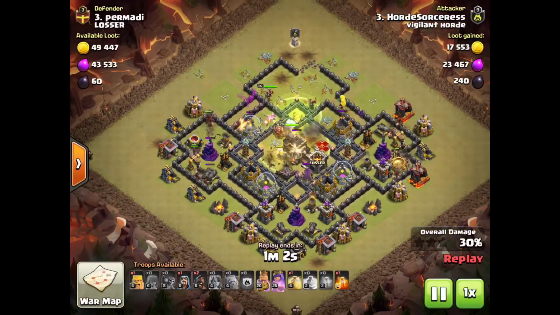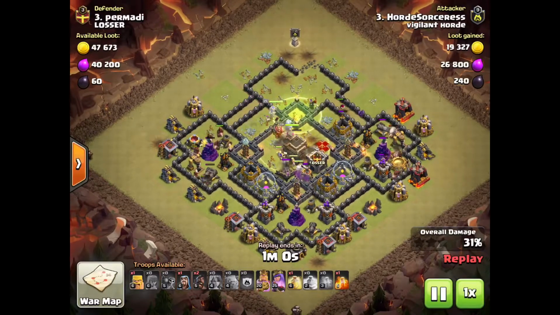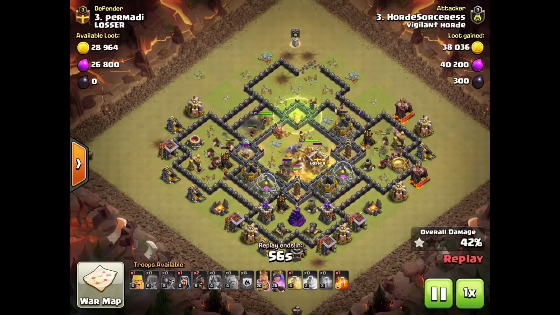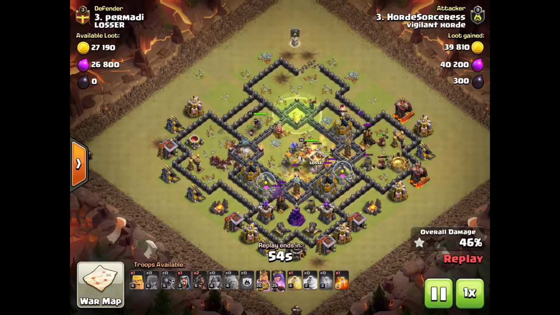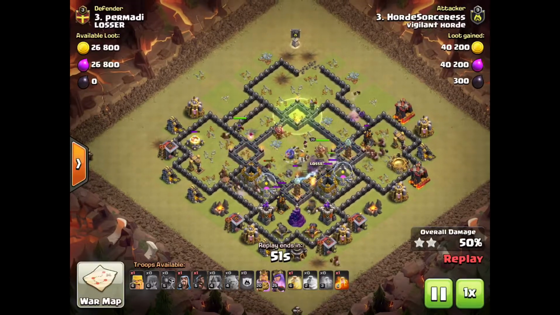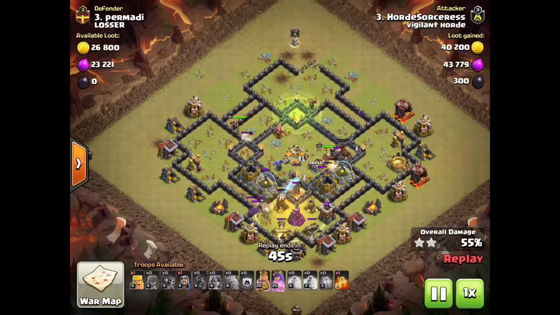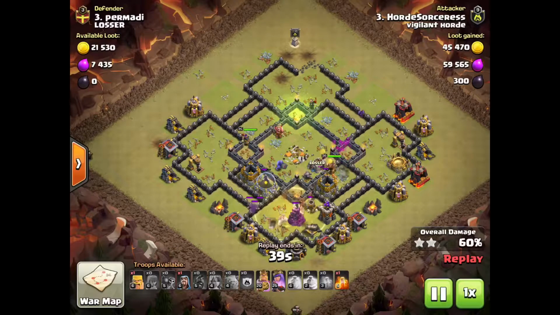3 hogs per defense. I'm going to let them kind of funnel all the way down to the south end, holding this heal, hoping to get the Valks and these hogs all in that same heal. As soon as that wizard tower starts hitting, dropping that heal, and getting the rest of the defenses.